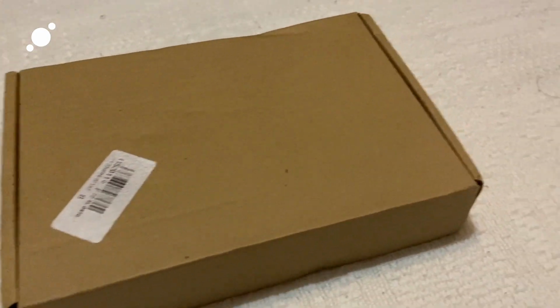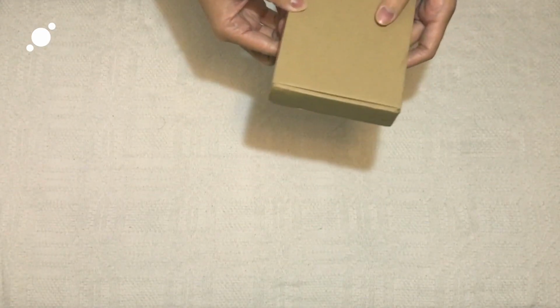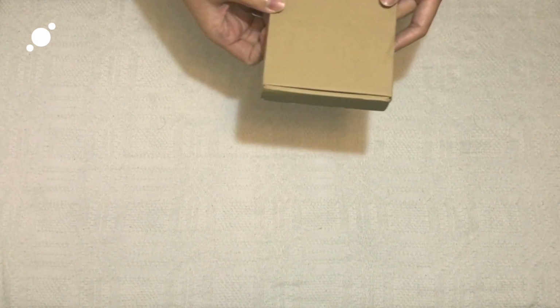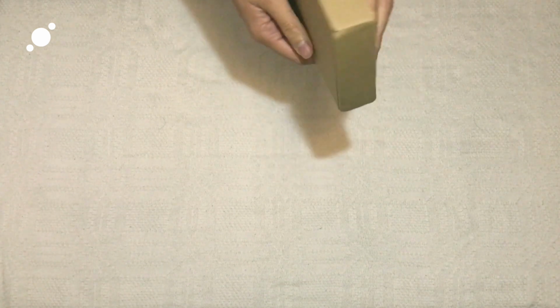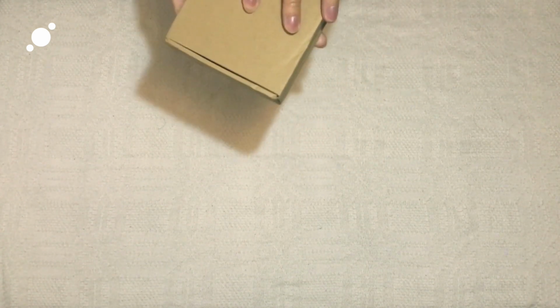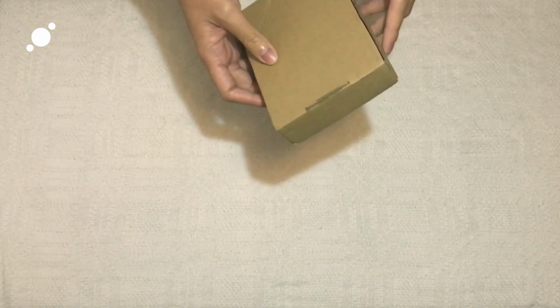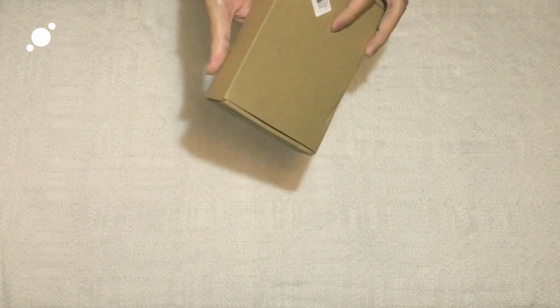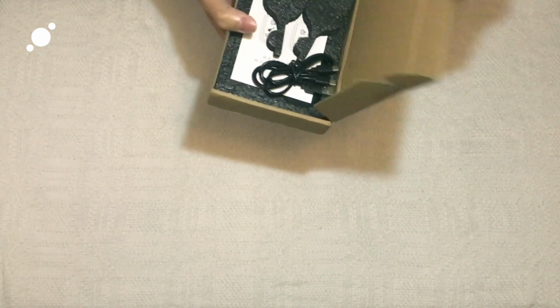It's said on the site that it's no brand. I think it just comes from a factory where they replicate it. After I did some research on stuff like that, what I saw was usually they're just like the real product. They have the same parts, the same quality, and I hope that stands true. Okay, so let's open it.